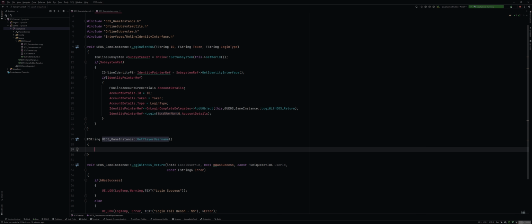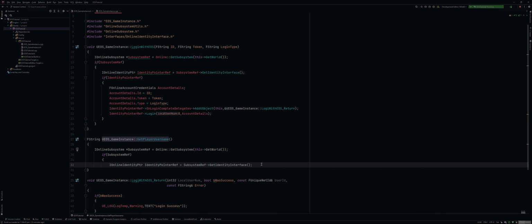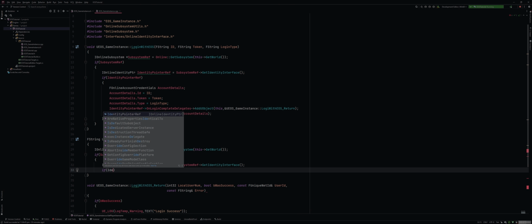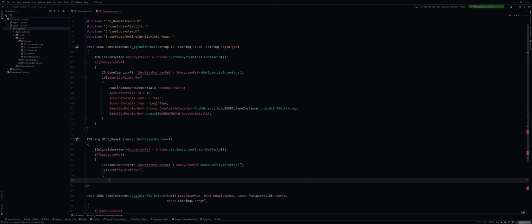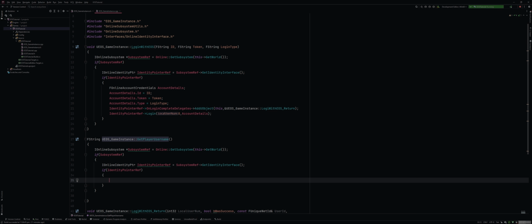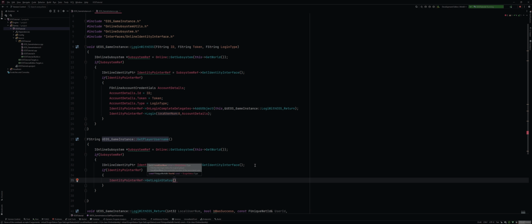And here, now what you need to do is copy this part and check if identity pointer reference is valid. Sorry, something is not right with, yeah. So now we will just get identity pointer reference and get login status. Before doing anything, we need to check if the user is logged in.